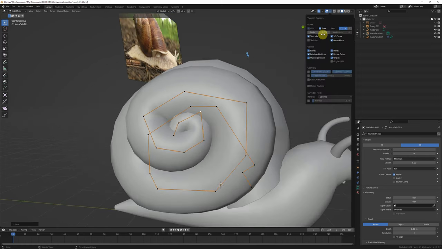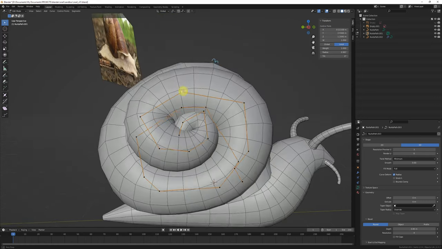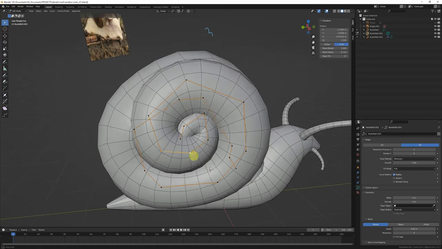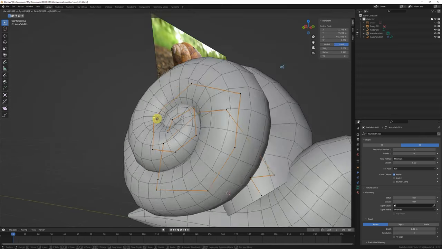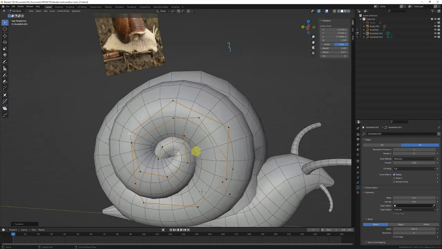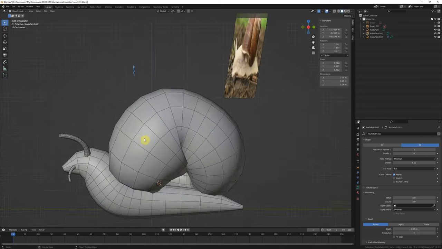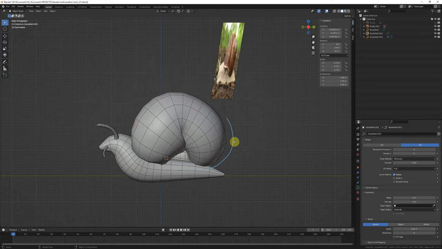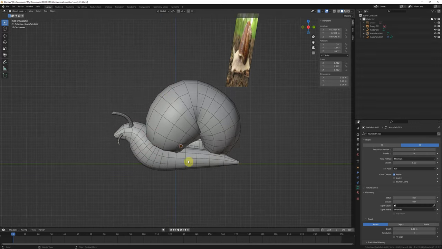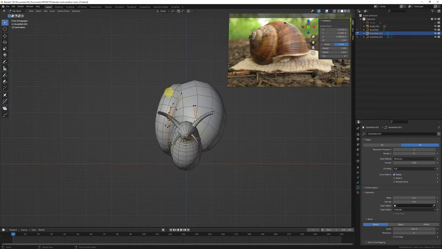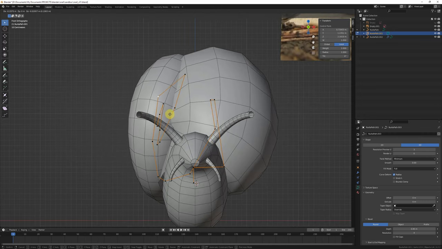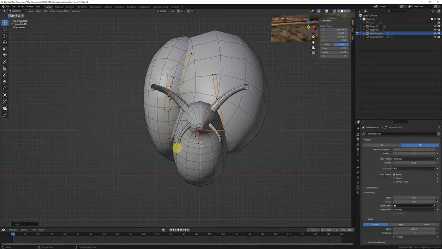Another good thing to do with spirals is to check what the density is that we're dealing with here. It makes it easier to see where the stress and tension is happening in the curve. And the more you fix that before you convert to geometry, the easier it'll be. So, okay, I like this, a little droopy. I like that it's not a perfect circle. I like this, nice curve at the back, curved here, so that's all looking nice. The front could probably curve out just a teeny bit more. Yeah, more like that.